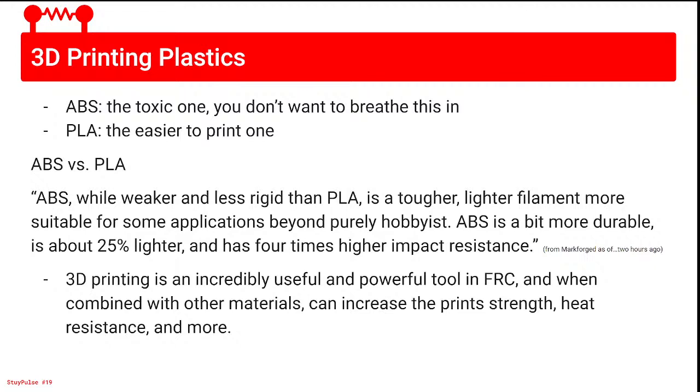The two common filaments are ABS and PLA. I like to coin it as the toxic one and the easier to print one. The toxic one, you don't want to breathe it in. You don't want to have any of those fumes around you. That's why all ABS printers have some type of enclosure, or at least it's recommended to have some type of enclosure. If you don't, I'm not going to ask questions.